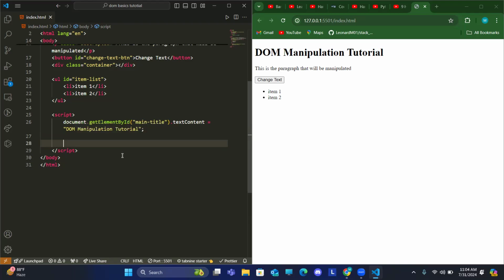Let's now create a new div with some text content and append it to the body, right? So let's create some element which is not there in HTML, but we want to create from JavaScript. So let's say creating new element.